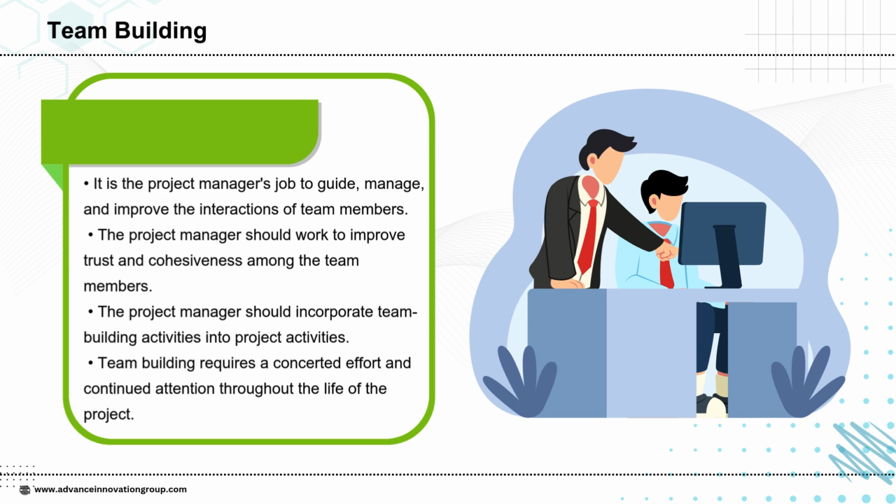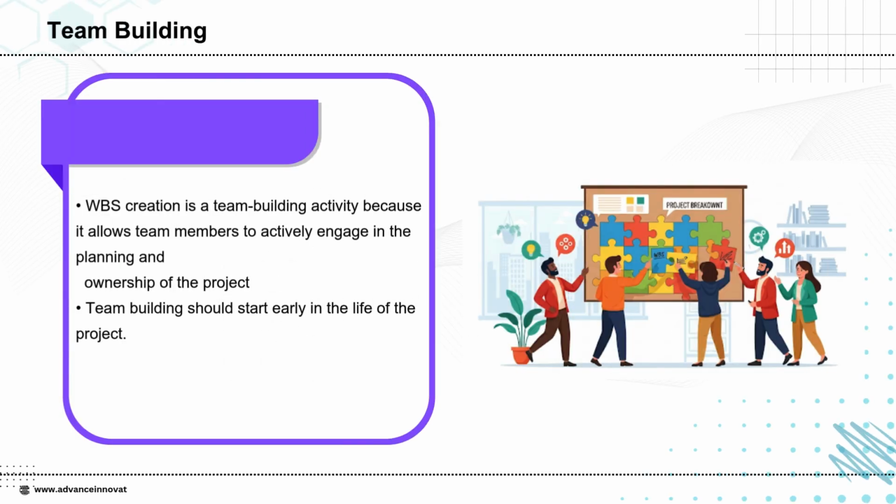When the project manager invests in these efforts, the team becomes more engaged, motivated, and aligned with the project's goals, which ultimately leads to better performance. Work breakdown structure, or WBS creation, is actually a very effective team-building activity. When team members are actively involved in breaking down the project into smaller tasks, they gain a sense of ownership and responsibility. This engagement not only improves the accuracy of planning, but also helps the team feel more connected to the project's goals. Since everyone contributes to defining the scope and deliverables, they become more invested in achieving success.